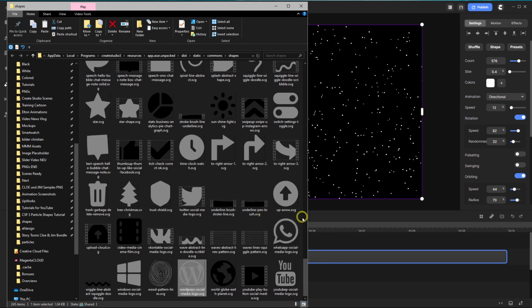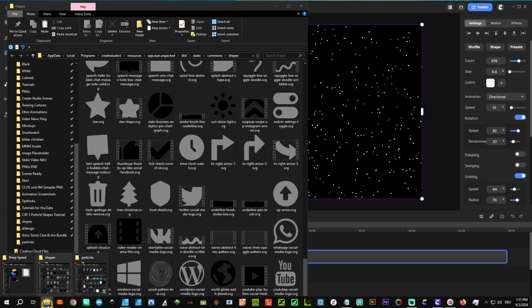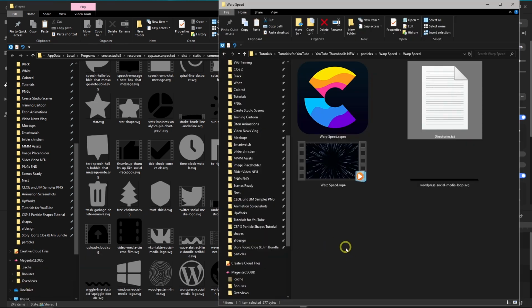So now I'm on all the default shapes, and let's say I want to replace this WordPress social media logo with my custom shape. Therefore, I have to go to my custom shape, and you see it has the same file name as the one I want to replace.